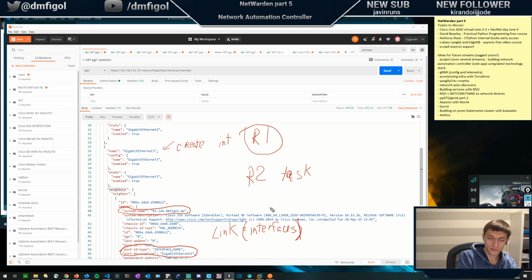So what do I do? I think one of the solutions would be to create all interfaces first and then analyze neighbors second. So first I go on every device and I create an interface. But even in that case, this will still not work, because the R1 and R2 tasks are independent. Wow, okay.